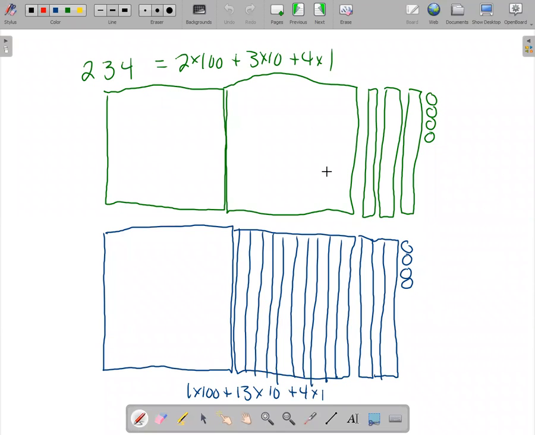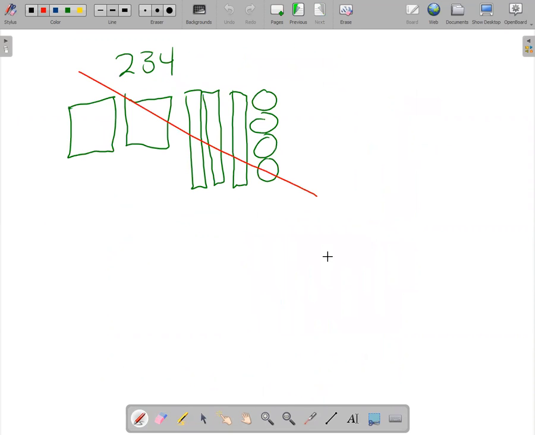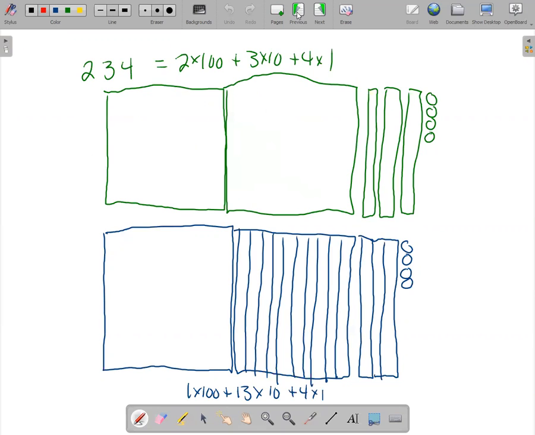So here are two reasonably good representations of 234. I've got one more to do. This would not be good because the pieces aren't proportional to each other. I made no effort to make them proportional. That's not a good representation of 234. Those are okay. Quick version about this one. I made my 100 block and then I just put strips in it. So I had enough 10s to make it 10 10s instead of 100. Quick way to draw that.